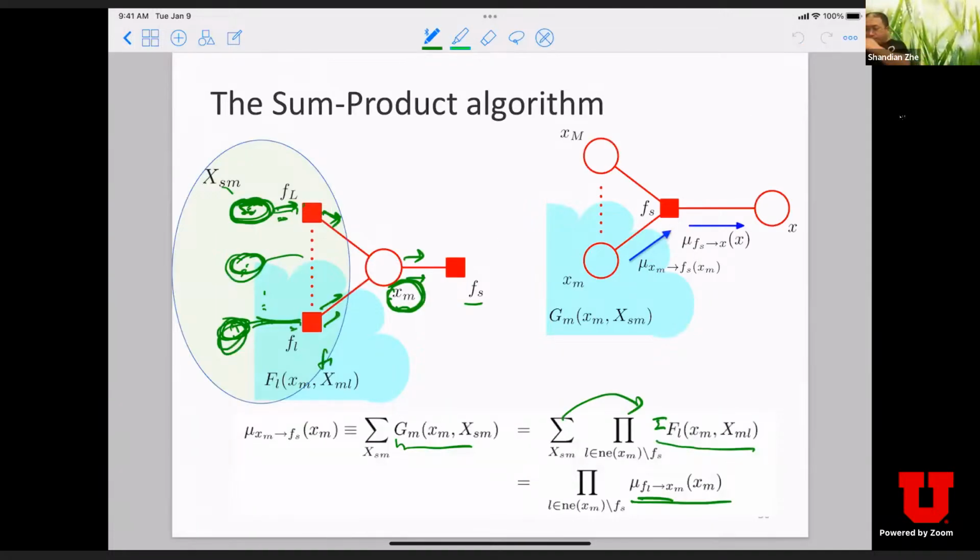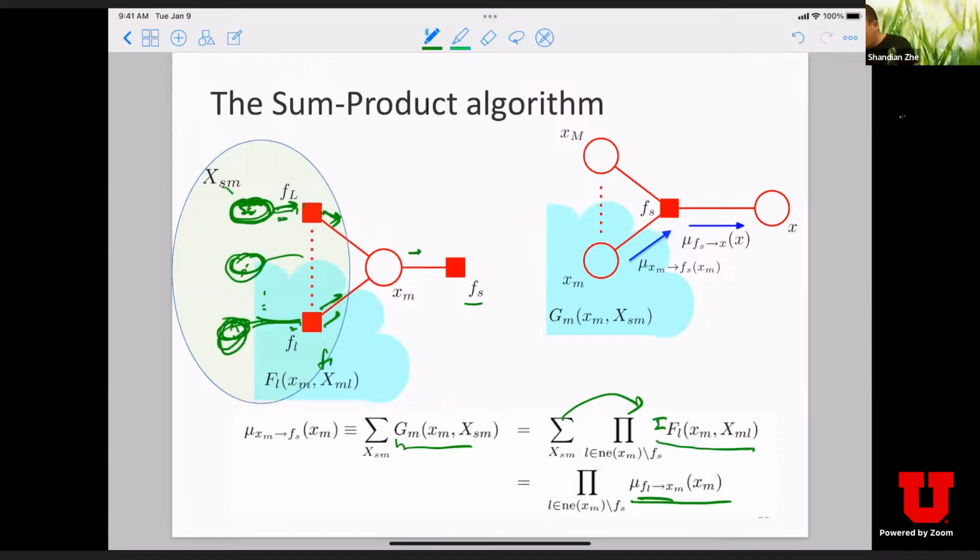So again, we're gonna decompose the structure. Now, if we want to compute the message from a variable node xm to a factor node fs, now fs serves as the parent node of xm. And all the other neighboring nodes to xm will be its children nodes.